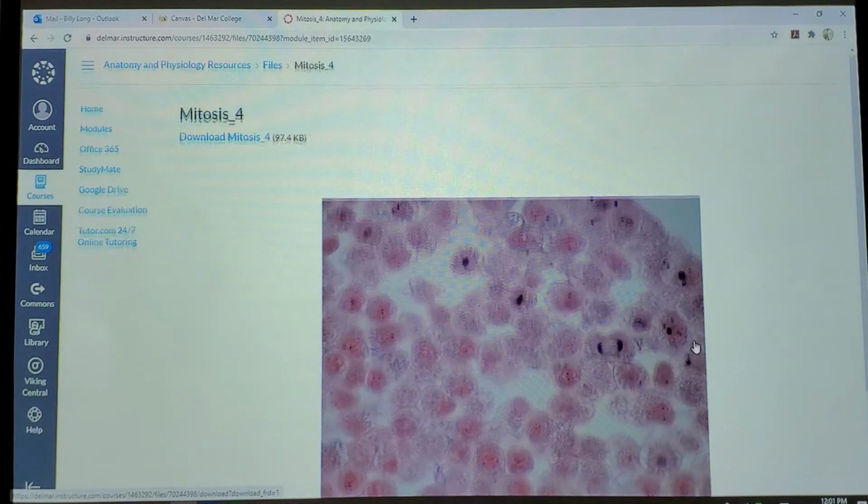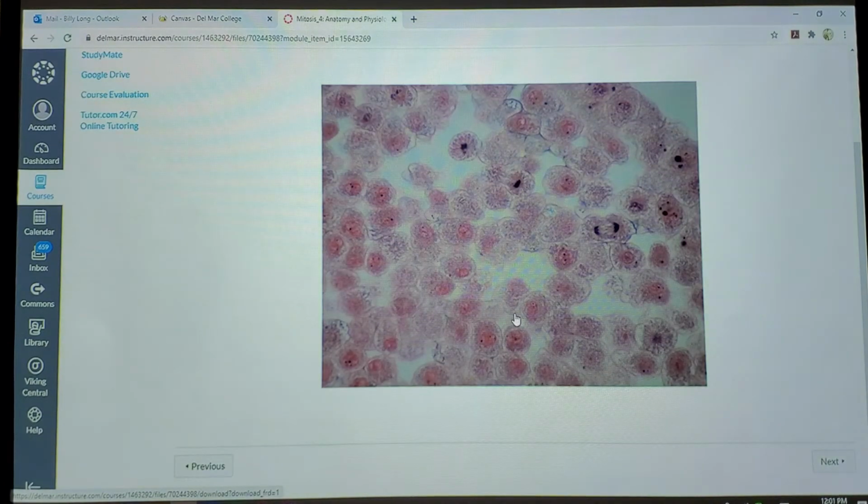We have another slide that shows you a lot of this. So, if I look down here, I see a nice interphase. I see the nucleus with not a lot going on inside this cell. This would probably be prophase. I see a dense ball of chromosomes. This is definitely prophase. I can see the nucleus has disappeared and the chromosomes are just starting to darken, and there's another prophase. This is most likely metaphase right here and a metaphase right there.